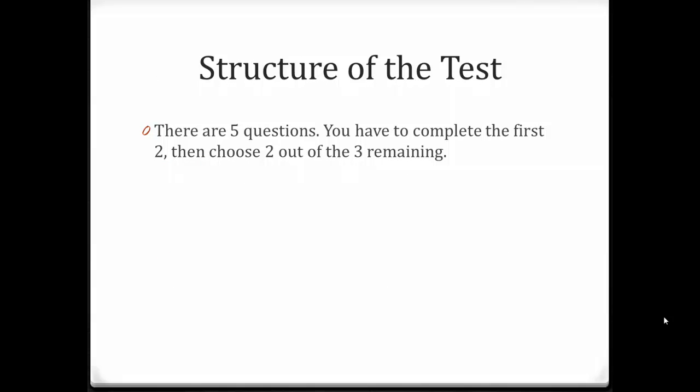The structure of the test is that there are 5 questions. You have to complete the first 2 and then choose 2 out of the 3 remaining. If you want to do the third for extra credit, you totally can. Hopefully that'll ease some of your feelings about the test.